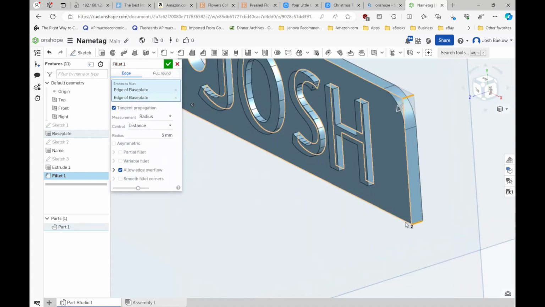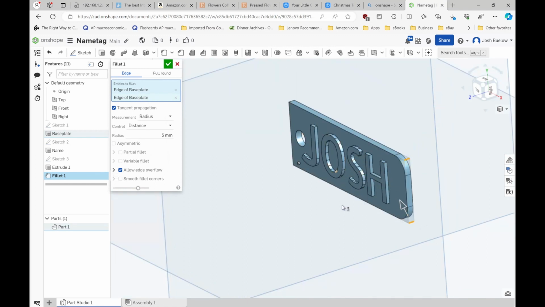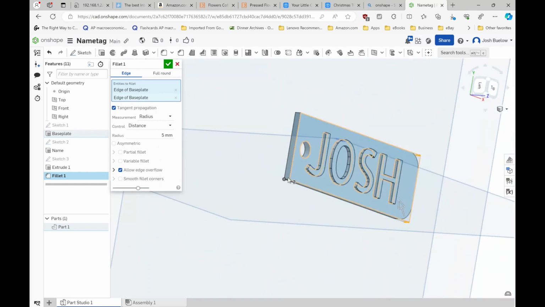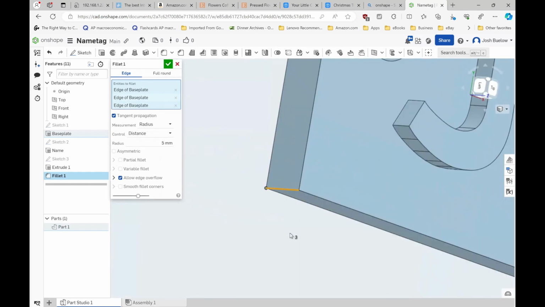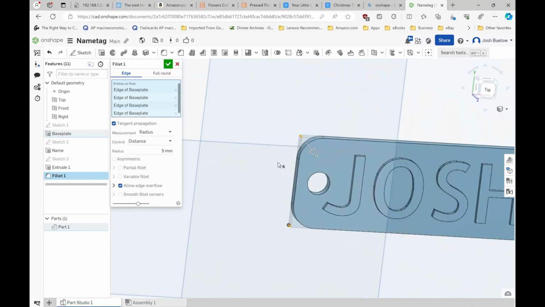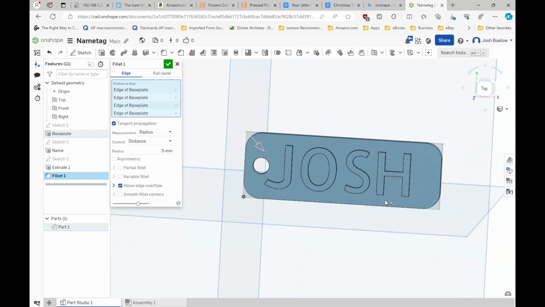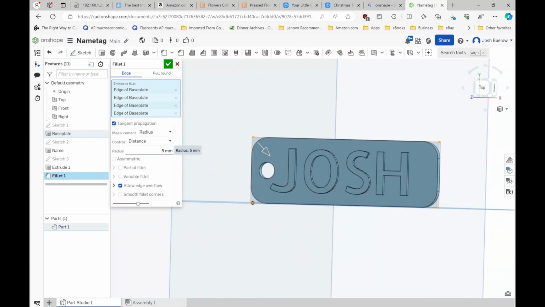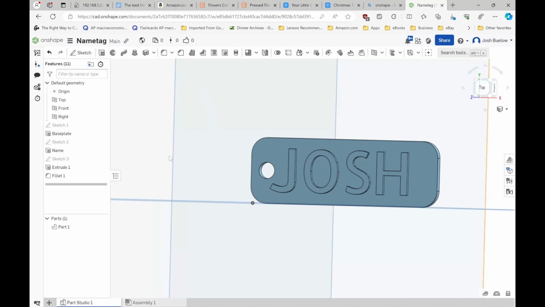So I'm going to get all 4 of my edges here, and I'm going to navigate just by zooming in and out and using my middle mouse button click to orbit around my part. And last edge right there. And then just like extrude, I can change the values of this feature. So right now we're at 5 millimeters. Let's see what 10 would look like. I think that'd make it an oval. Yep. And I like 5 though. So let's go back to 5 and we'll leave that be. Green check mark, and the fillet's done.